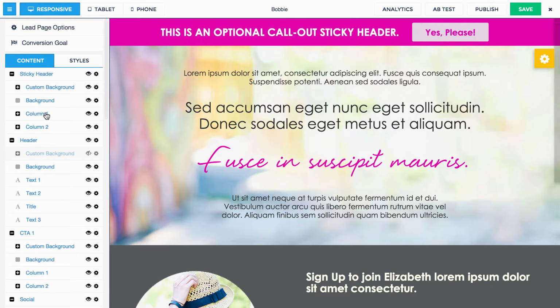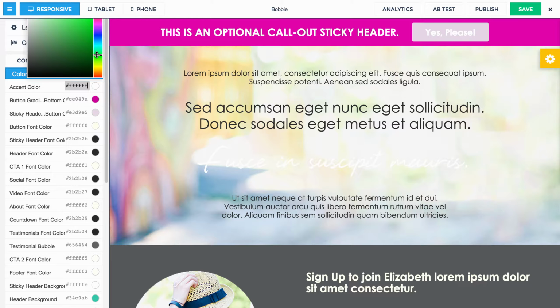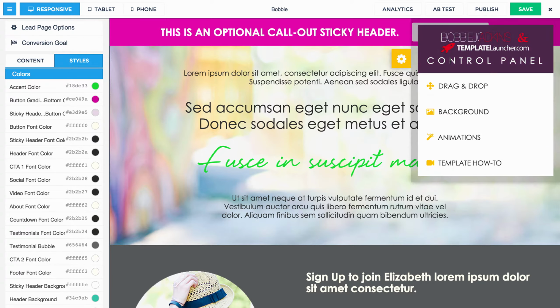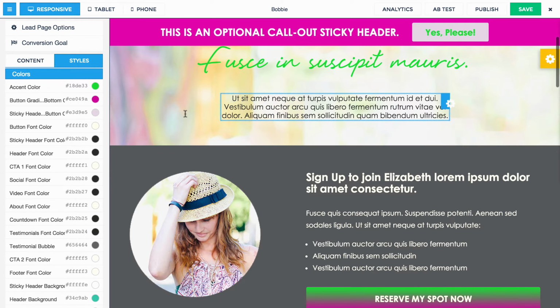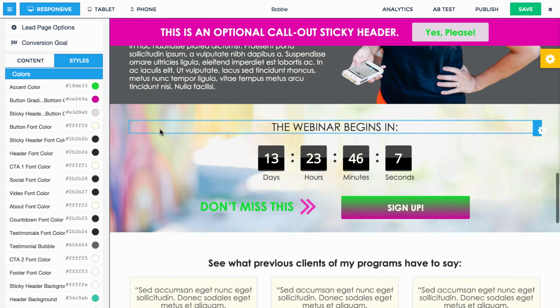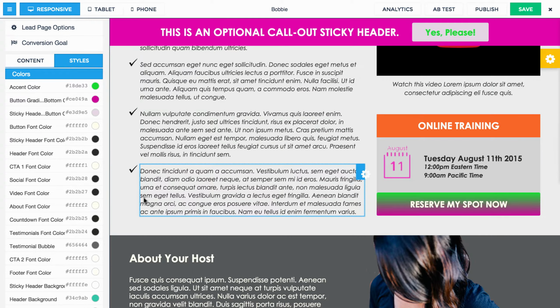So I'm showing you that because it's important. The accent color, when you change it here, for example, let's make it this green, you'll probably change it and say, oh, why didn't that pink color change? Well, that's because you need to go into the background in the control panel and change it there. But the accent color changes all instances of this pink color, okay? And you'll see how the buttons look pretty funny with the green and the darker pink color.